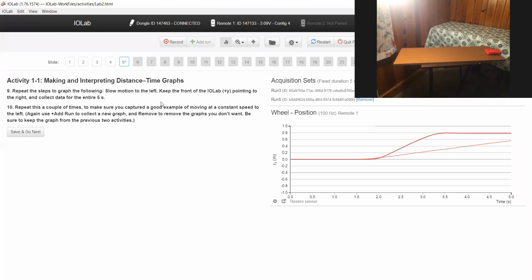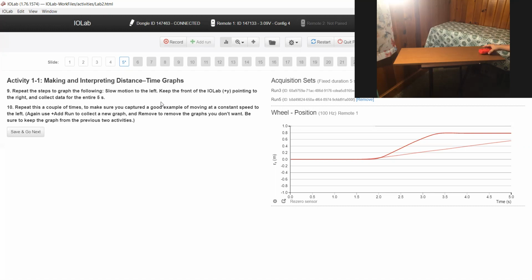Actually, you can do it by yourself, but make sure you do not remove the previous run so that you can compare. Okay, so this time they want us to start from the left. Be careful. The positive y-axis has to point in the same direction it was pointing, but this time we'll be moving towards the left. If we were here, we'd just start to move from the left from there. But since we do not have room there, we'll start from this side.